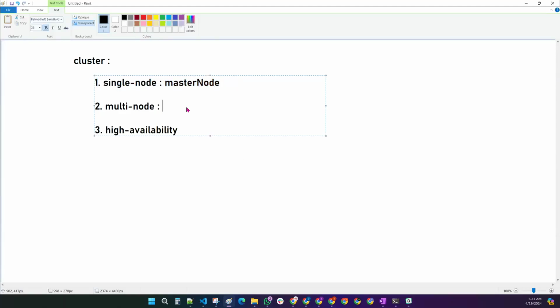And in a multi-node cluster you will have multiple machines, multiple nodes, and you will have a master node and n number of worker nodes. N is nothing but anything, guys. So n is minimum 2.